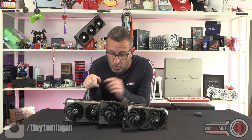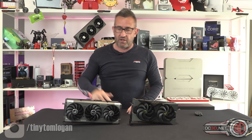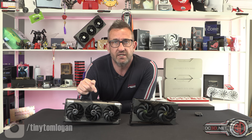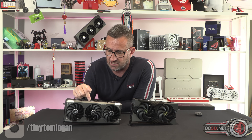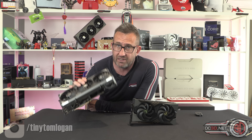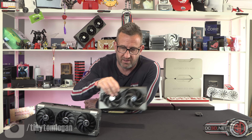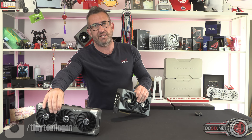But if you made me pick between the two non-MSRP cards, I'm going to go with the ASUS TUF — because of the looks, not the badge. You could put an MSI or Zotac badge on it and I'd still buy it for my rig. It's that little bit cooler-looking, it looks better, and it's probably going to have slightly better longevity because there's a lot more to it, whereas you're squeezing things into the smaller cards.